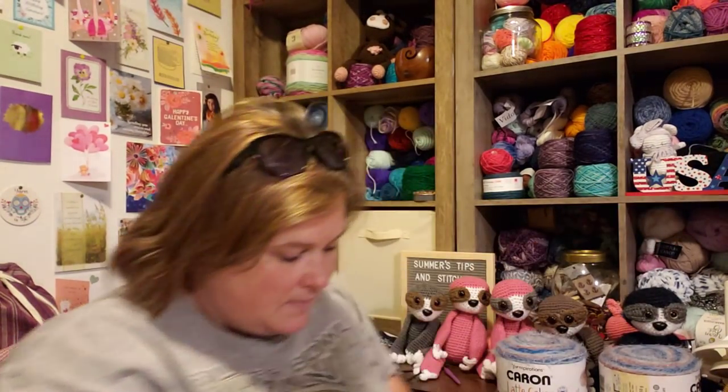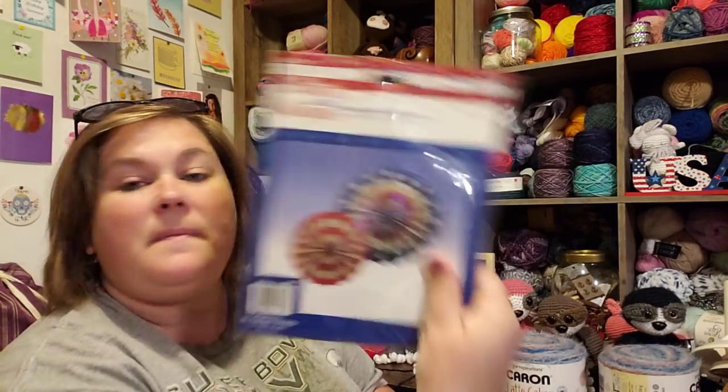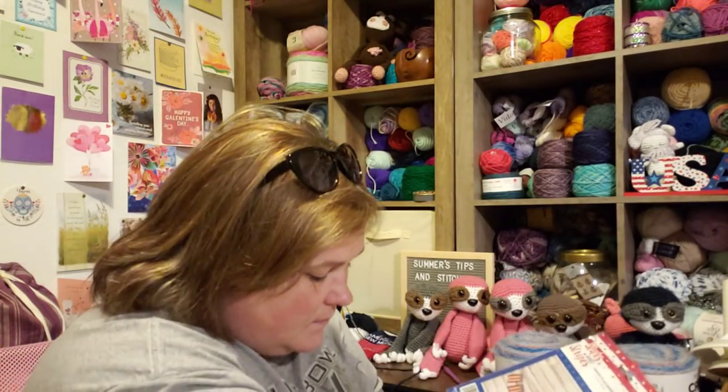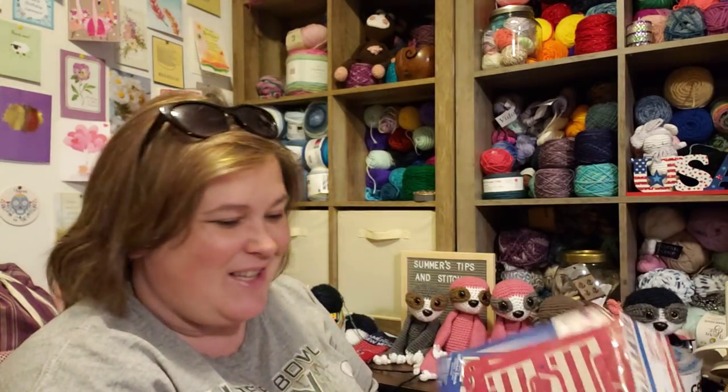Can you see it? Yes. And these are super fun. Those pinwheel decorations, some American flags. I'm going to be honest, I feel like I could use a lot of this stuff in my classroom. Happy 4th of July. You know, teachers, you know.